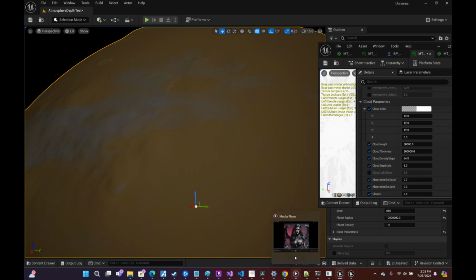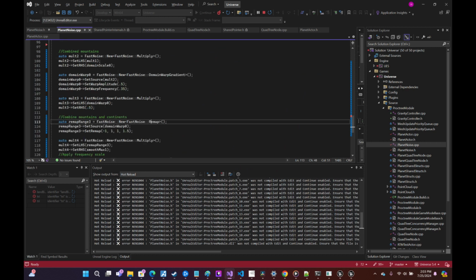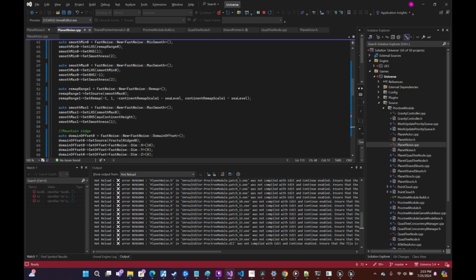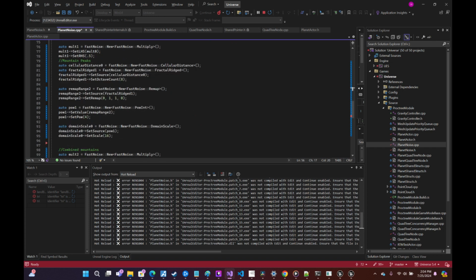Oh. Derp. It should be min. No wonder this was causing it to be over the sea level. That completely makes sense. Smooth min 1.